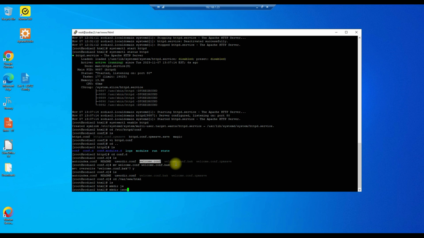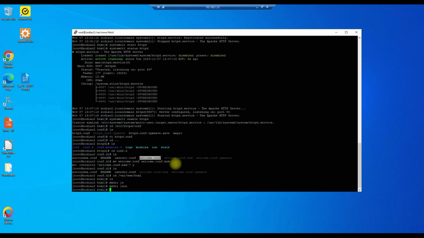JSON. Okay. Now our next step will be to copy our files that we created previously into this area. So let's do a copy. And our staging area is /usr/local/demo. That's where we created our listener and all that stuff in previous videos.